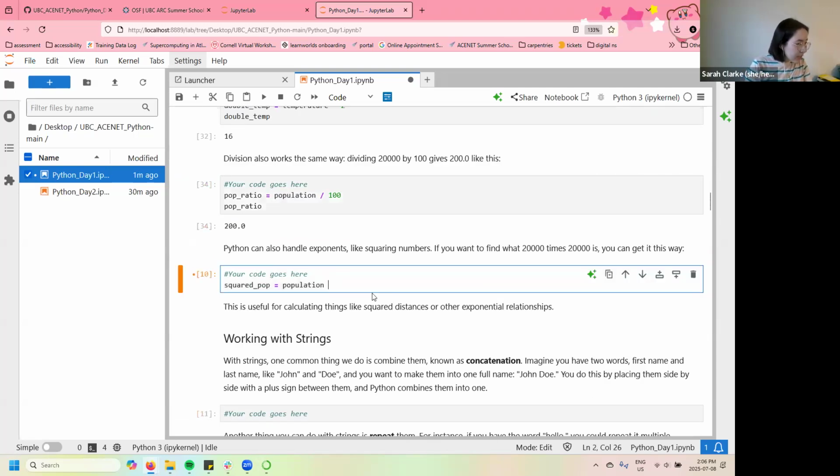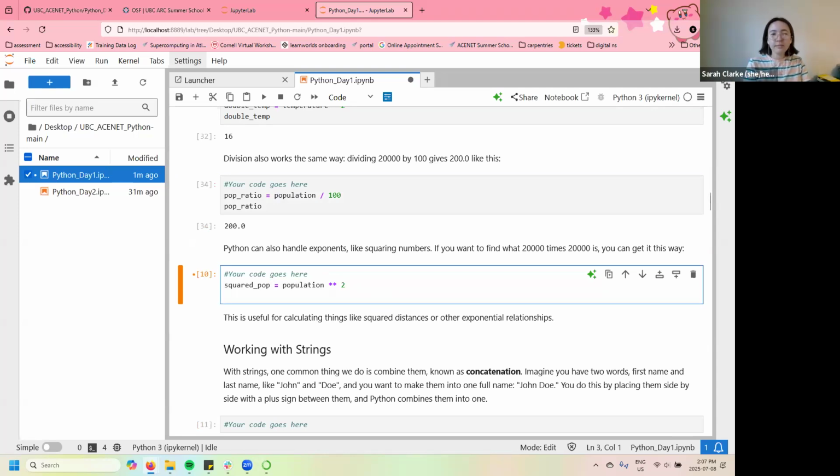Squared pop equals population, and you might be tempted to use the caret symbol, but to do exponents in Python, you do two asterisks together with no spaces between them. So population asterisk asterisk 2, that'll square it for us. So now I can call squared underscore pop, shift enter.